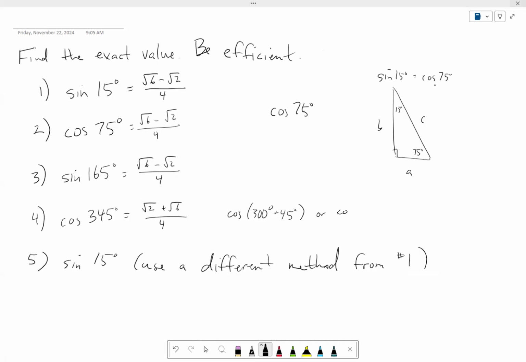I really liked, one of the students in my other class said 30 minus 45. Does that make sense? Yeah. That's really nice, isn't it? That's more big brain. Yes, Maria. I don't know if this is a smart way, but I did cosine of 360 minus 15. Cosine of 360. Oh, look at that. There's 360 minus 15. Okay, that works.